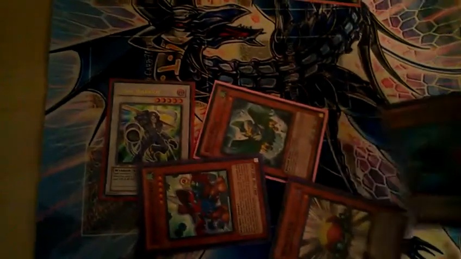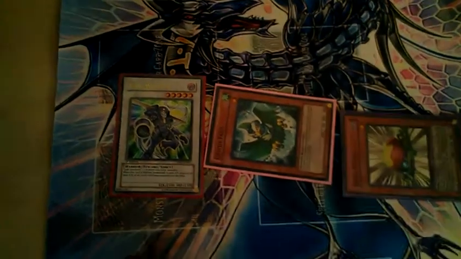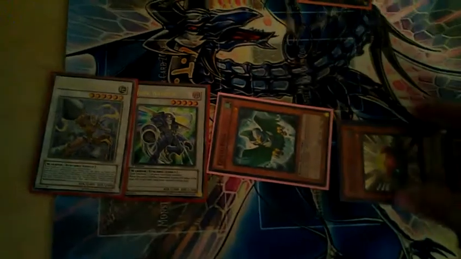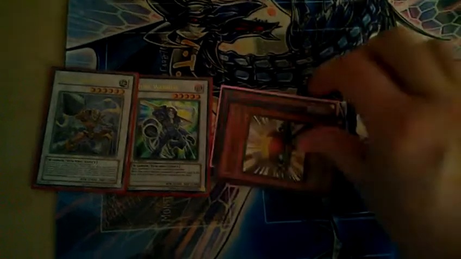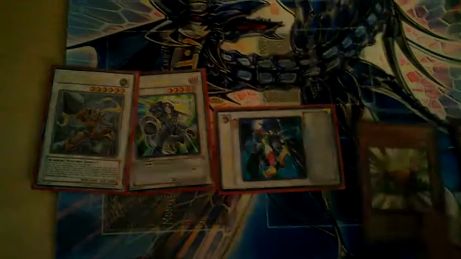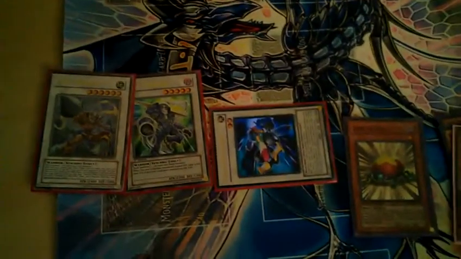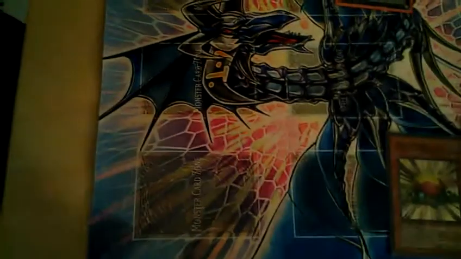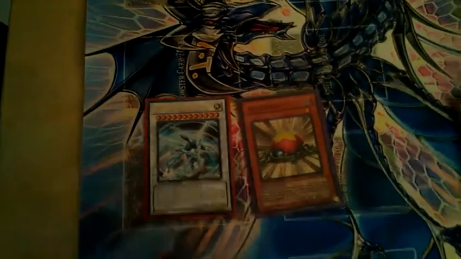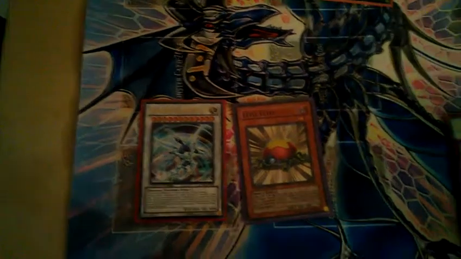You'd then Sync 6 for Drill Warrior, and then you'd sync for Formula, and then to finish it off, you would Level Eat off of Drill Warrior or Junk Warrior, doesn't matter. And at that point, you would go for Quasar. It's really not hard. It's a great play. It's a great deck.